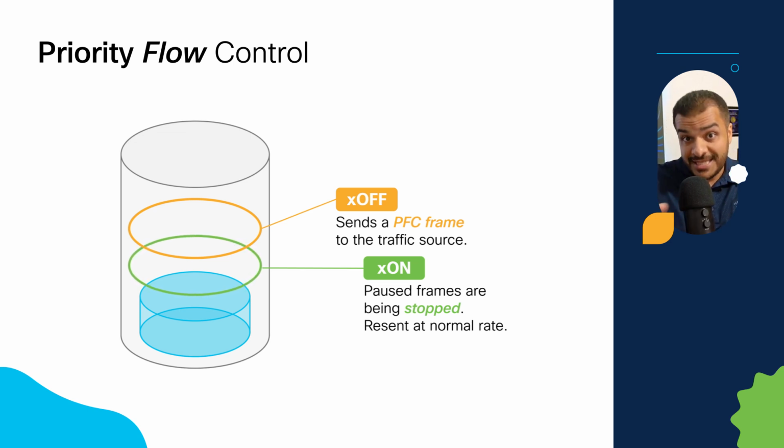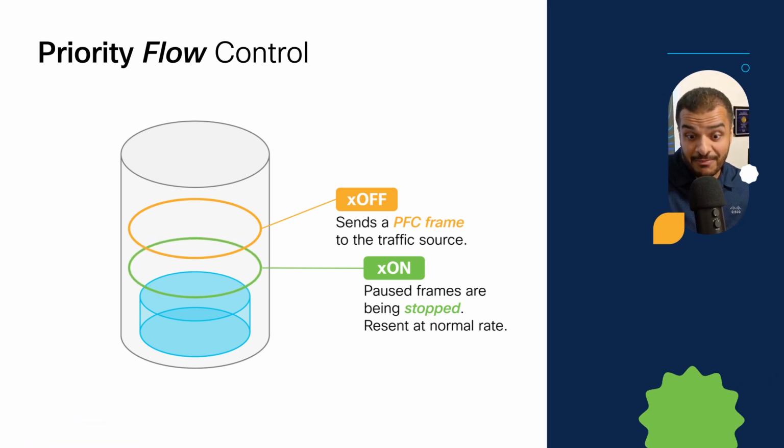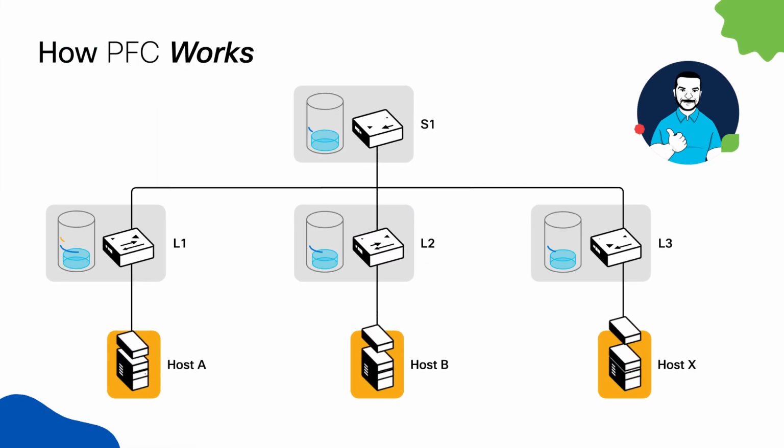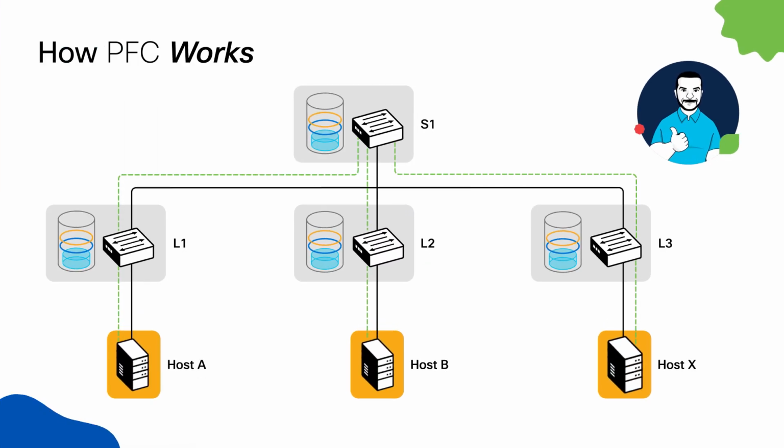Again, let's see this in a live example. So let's just imagine again that host A was talking to host X, and for some reason, congestion started happening, and who experienced that first? It was leaf number 3. Its buffer started filling up beyond the off threshold. So what is it going to do? It's going to start sending that PFC frame back to the previous hop. Hey, slow down a little bit. I'm actually experiencing some kind of congestion. So it's not just slow down, pause.